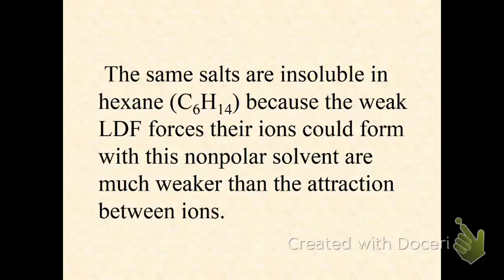The same salts are insoluble in hexane because hexane is nonpolar, and that's because the weak London dispersion forces that their ions could form with the nonpolar solvent are much weaker than the attraction between the ions. So the reason that a nonpolar substance will not dissolve something that is ionic or polar is not because like dissolves like. It's because the attraction for the ions in an ionic compound is stronger than any intermolecular force, excuse me, not bond, that it could form with the nonpolar solvent. Okay, so that's what you need to say.